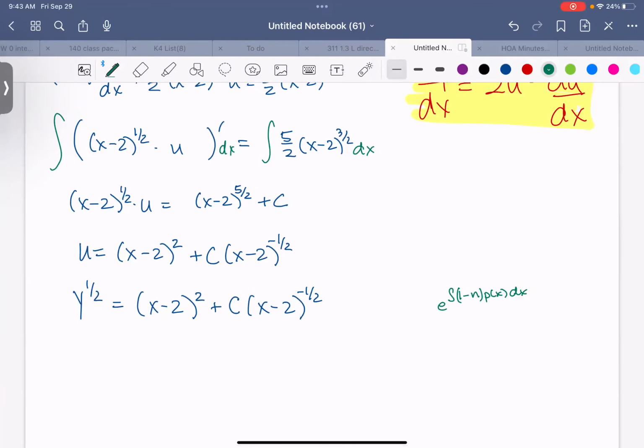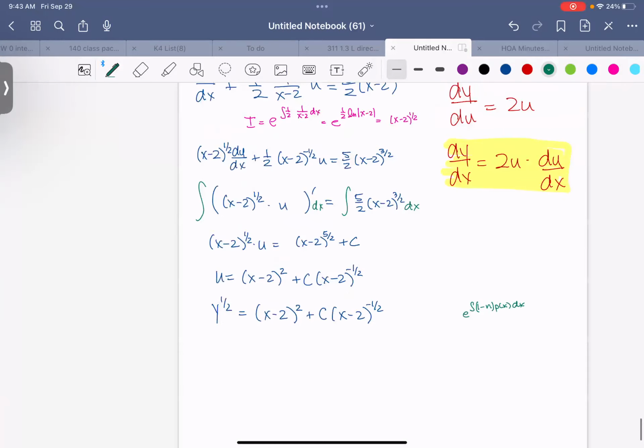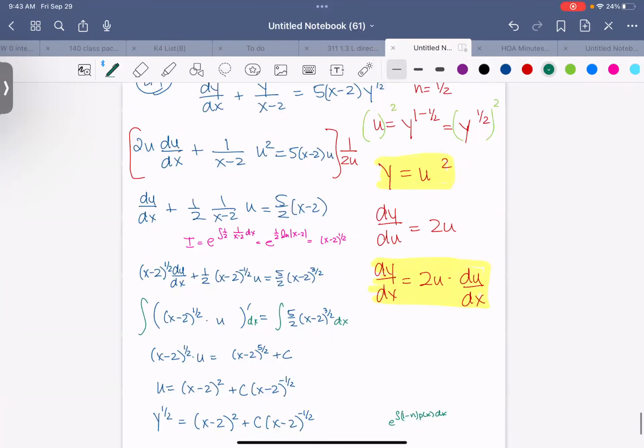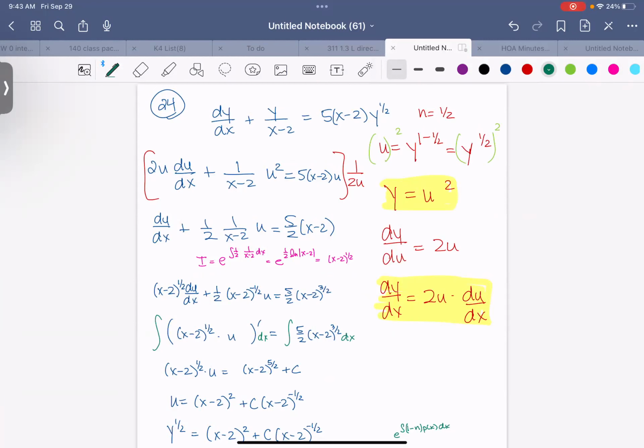I'm sure, based on what you're writing, that he's just organizing it and giving you a generic form, which is what I didn't do. And there is value in that because it is quick and easy. But what I'm trying to get you to do is develop a sense of: I'm starting with this equation, I'm going to do something so that I get a new equation, and then I look at that one and say, how do I solve this? As opposed to just having a bunch of formulas that'll get me to the end. So I'm trying to build a structure for which we tackle differential equations. Does that make sense?